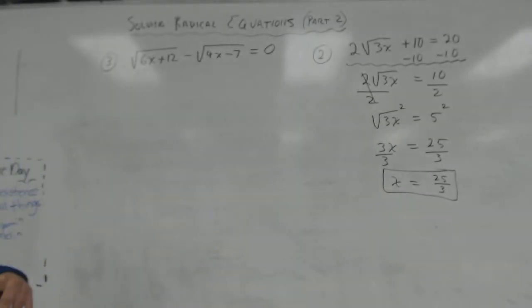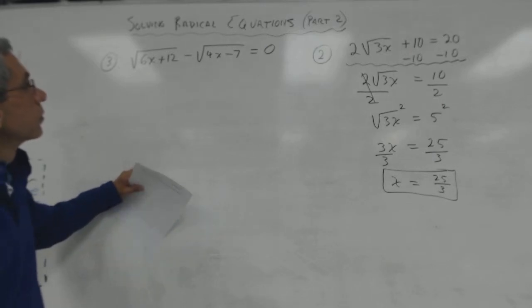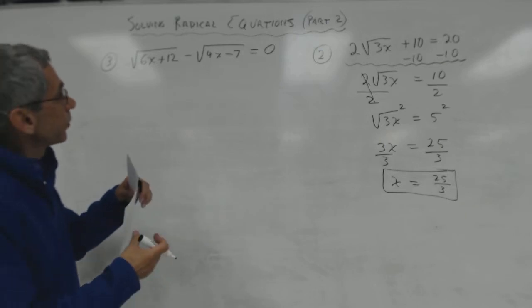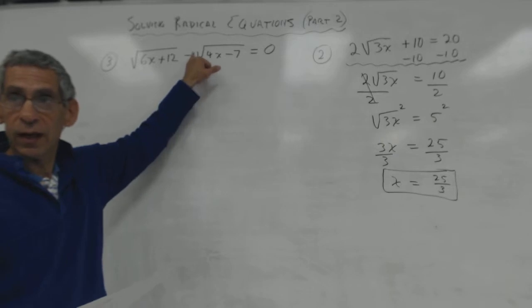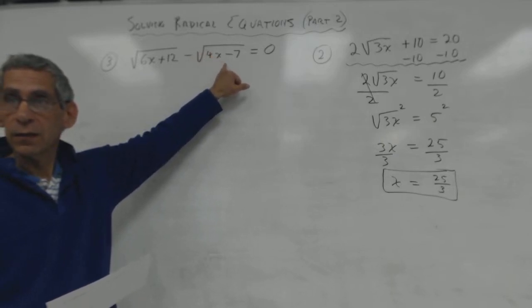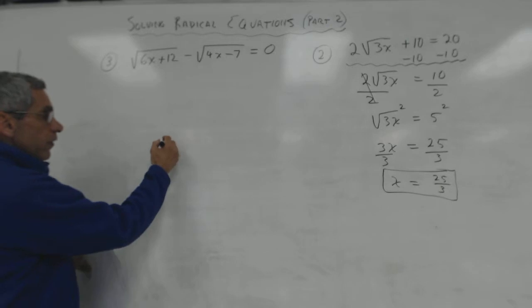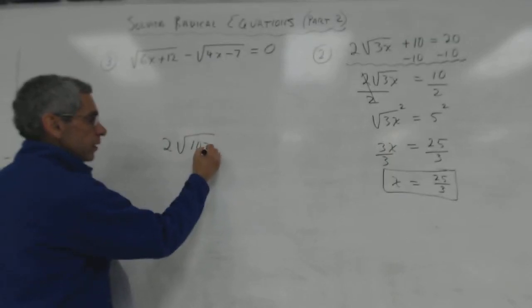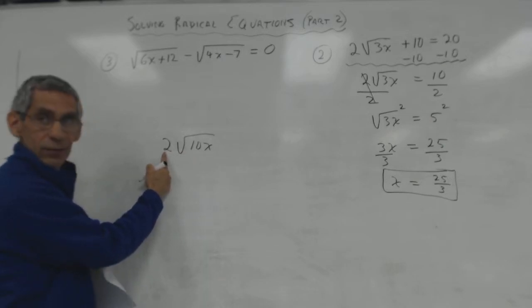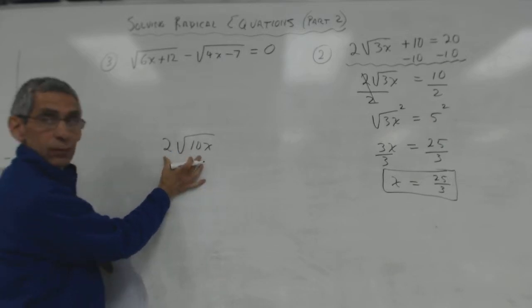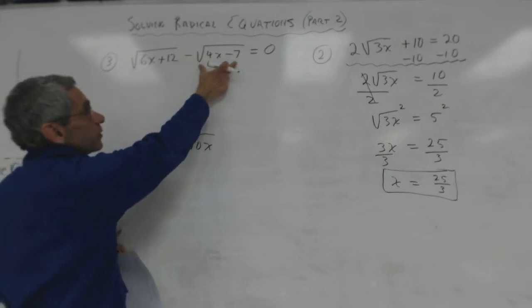Ben, I'm guessing you would combine like terms. Or no, you would do the distributive property with the subtraction sign to the second. But can I multiply anything outside times anything inside the radical sign? No. Remember, if I had 2 square root of 10x, can I say that's 20x? No, I can't multiply something outside times something inside. I have to keep them separate. I have to keep that negative sign separate from that.